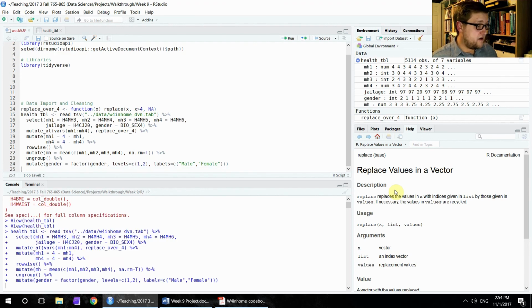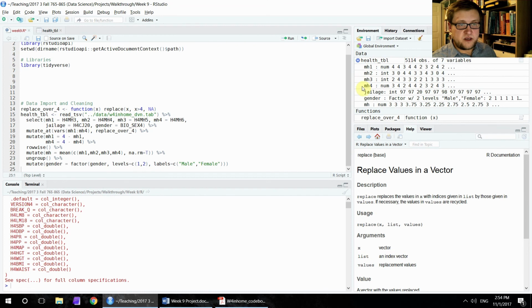There we go. If I run that and look over here, yep, we got our factor with male and female, and it looks pretty good. You could, I believe, actually put this inside your rowwise mutate if you wanted to, because it's not a rowwise or tablewise operation anyway. I would just in general recommend you not get in that habit, and that when you're doing rowwise computations, you only put those commands that are rowwise inside the rowwise ungroup block. Because if you start mixing and matching, it's really easy to later down the road forget why you did that and what mattered. So yeah.